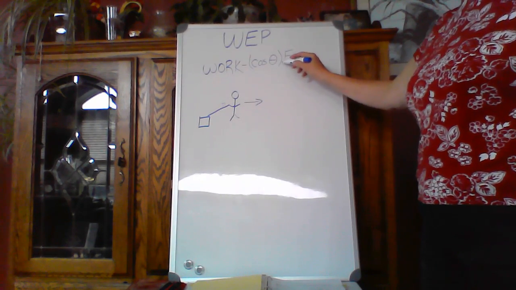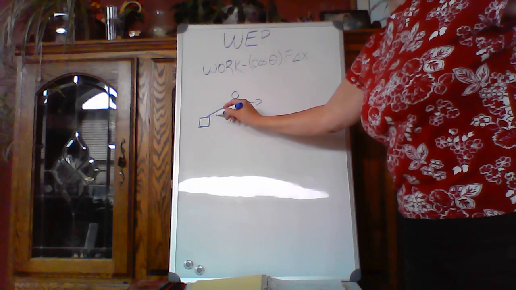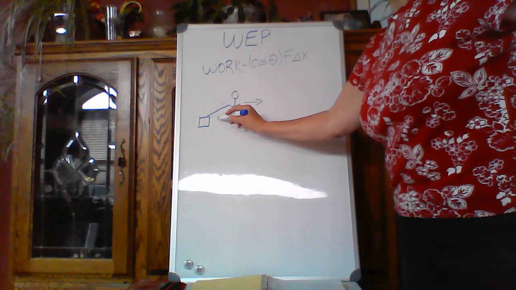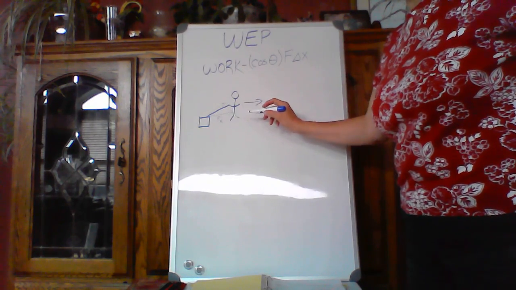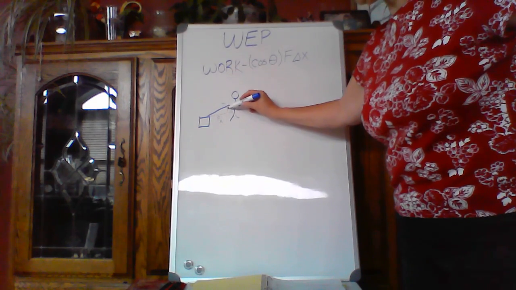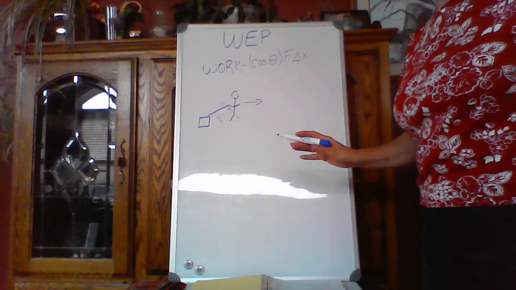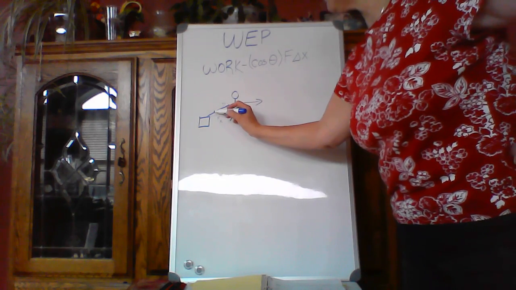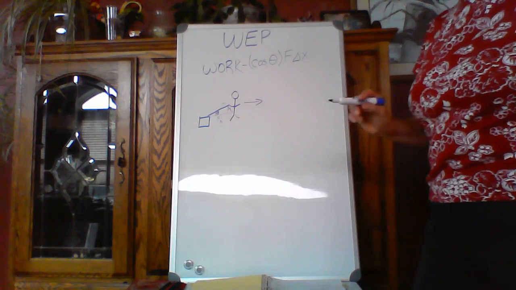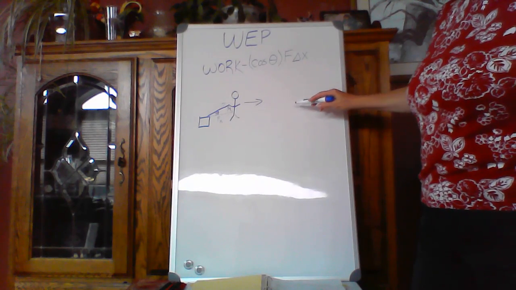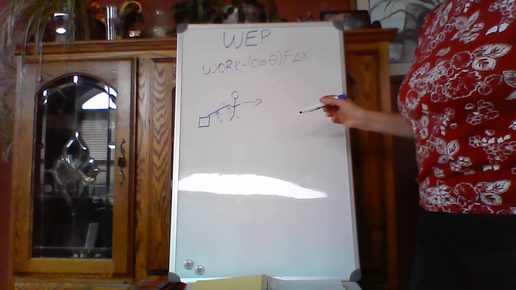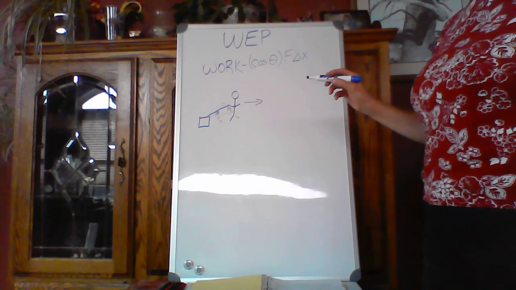And the only force that we're interested in is the force that worked in the direction that the dog moved. So this would be the force in the x direction, the force that we're looking at, and there could also have been a force in the y direction, and that force doesn't have anything to do with our displacement, so we're not going to look at it. So when we look at a force, we're looking for the angle between the force that did the work and the force that was applied. And that'll make a little more sense in a minute.